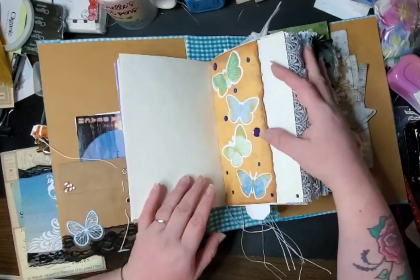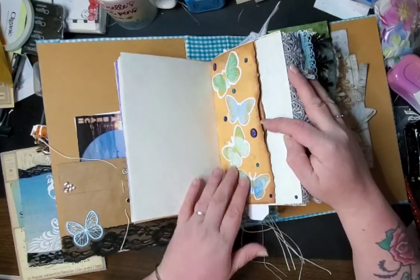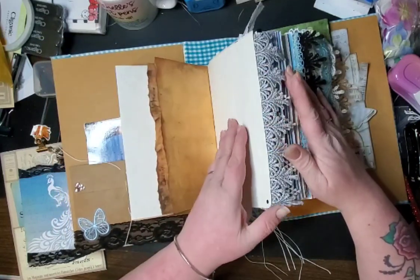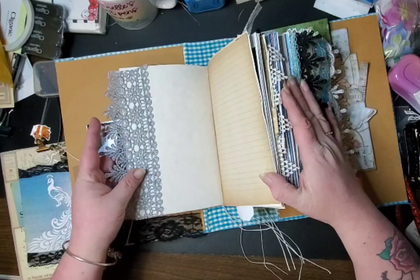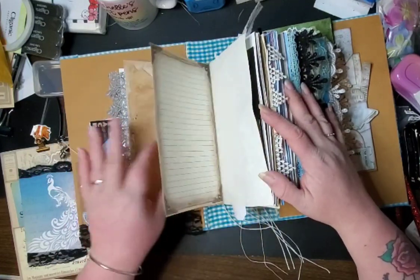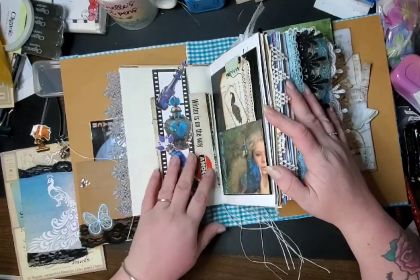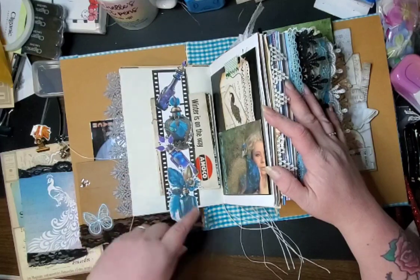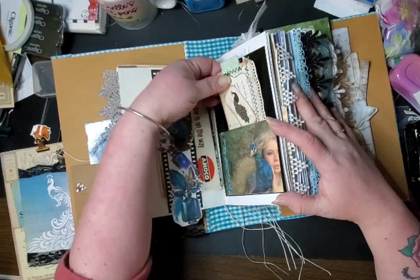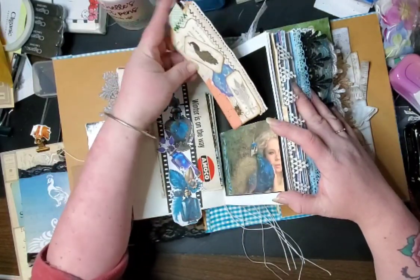I made this with some papers that I found off of Creative Fabrica. These are butterfly stickers from Steph's Design Space. I have lace attached to pages — I know this is really thick. I've got some more postcards being held under a belly band with a paper clip. I made a pocket on the front.